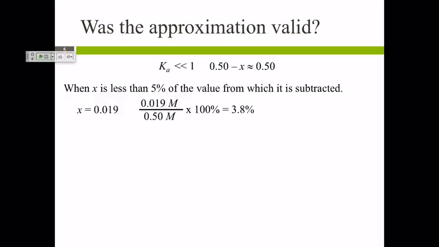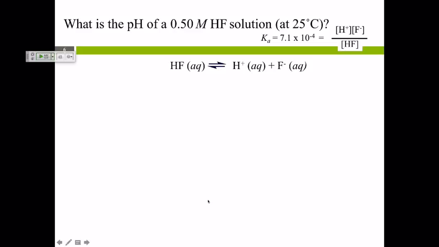Michelle, you had a question? So are we subtracting the X from the value, or I think so let's do the next question then. The next question is, what is the pH of the solution? It's the same solution we've just been working with. I want you to click on the pHs.